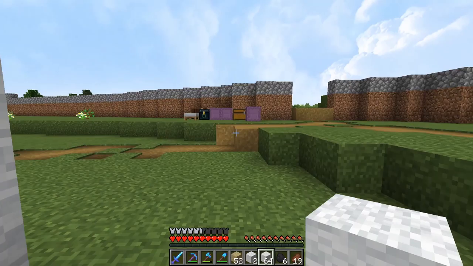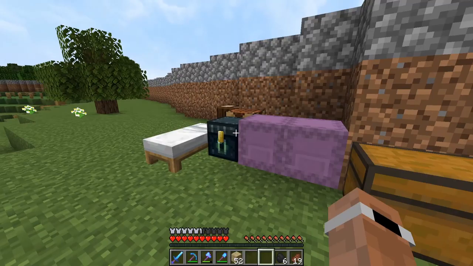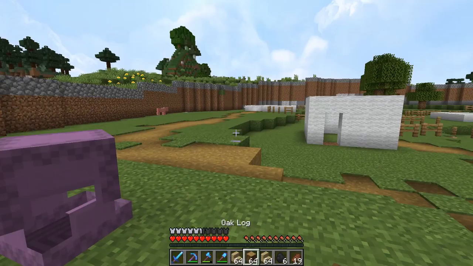Okay, so now we've done that, I will need that in a little bit. Let's get all our planks. So stairs first, the oak. Right, so oak is our corner block.